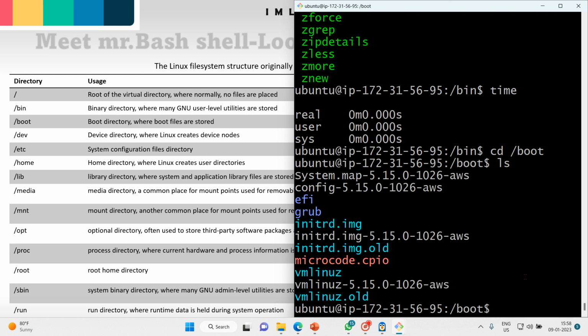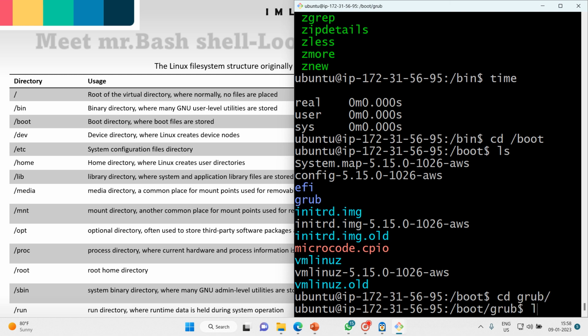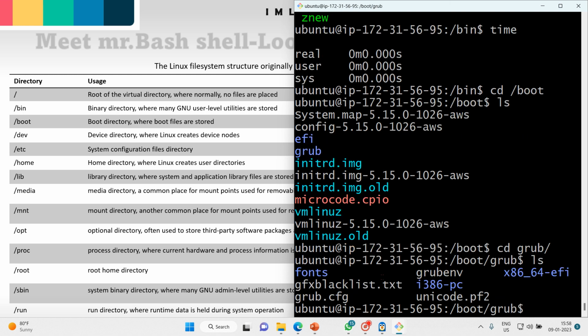Grub is very useful. Let's get into grub and see. Here you have fonts and everything, which helps in booting. All the booting files are present in this boot directory.